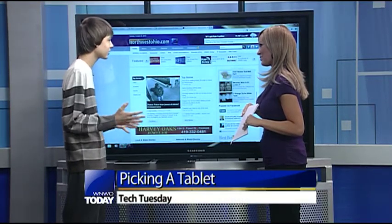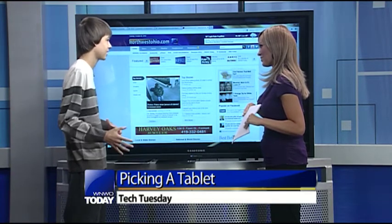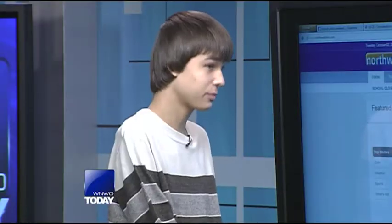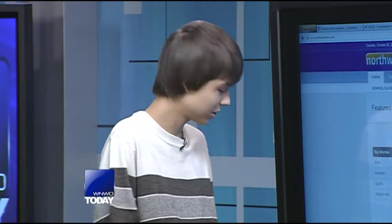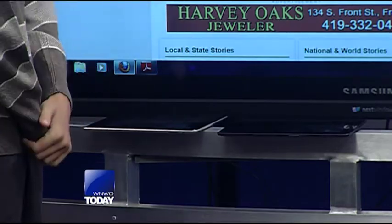But with Android, they really don't have that ecosystem. Google's trying to start to cut down on what devices can access what, but there still is the Play Store. They can access movies, apps, and a bunch of media like that. But media-wise, the iPad would probably have a lot more media, which is an advantage.